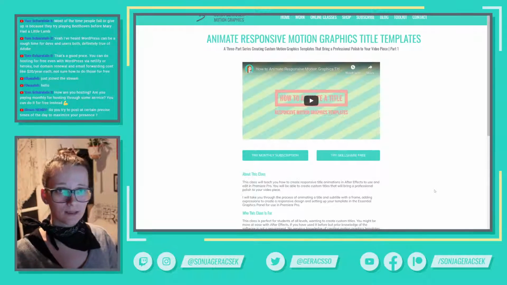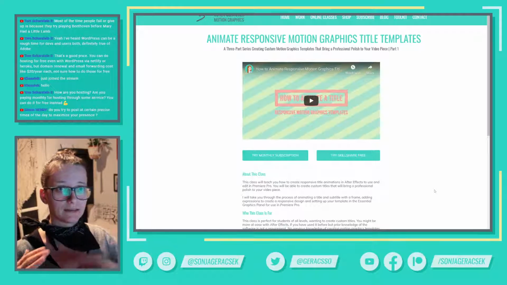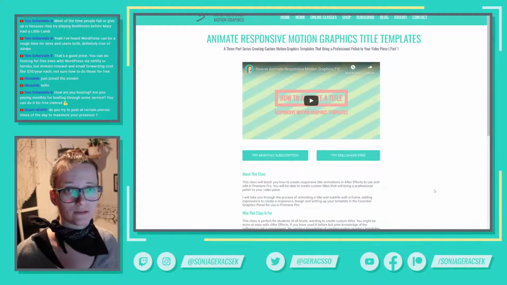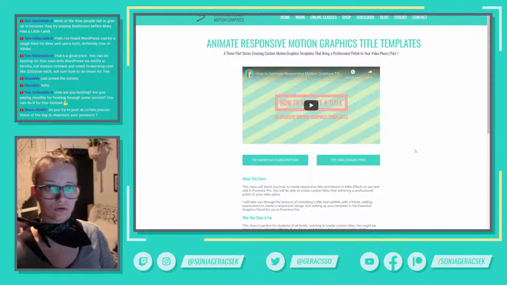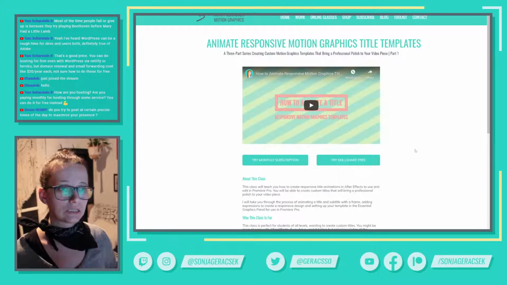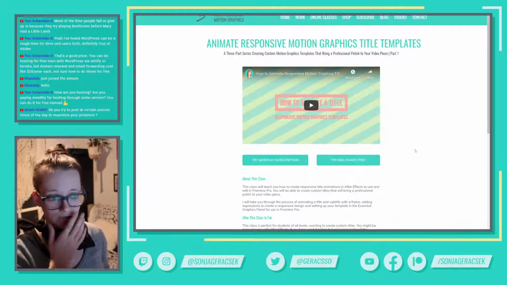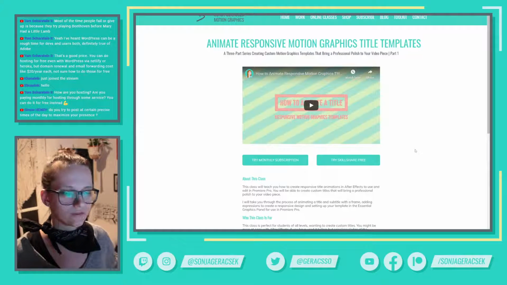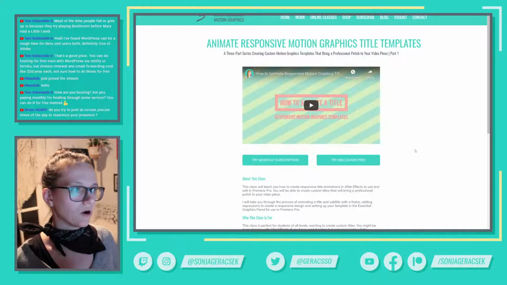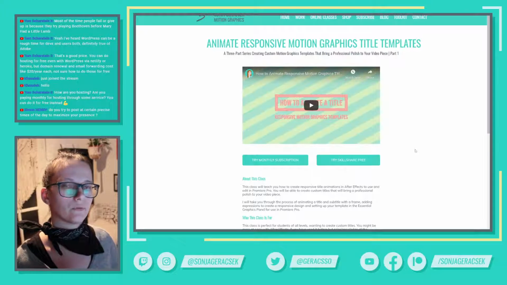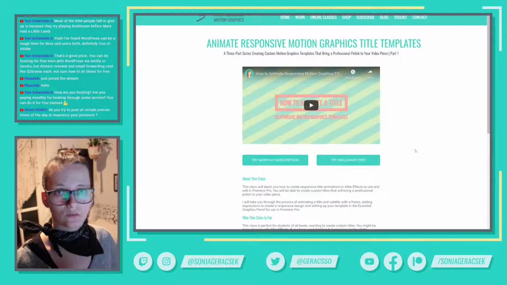Because on a theme like the WordPress theme I was using, you can change the theme and it will apply that change throughout all of your existing posts. On a website, unless you're using a page theme that goes across multiple pages, this won't happen. The change will only apply to that one page, and then you have to go through every single other page to apply those changes. Of course, it depends on what your host is and if they have that feature and so on. My page does not have that feature, so this is why I opted for a blog setup page where I have the option to make changes for past posts as well as new posts.